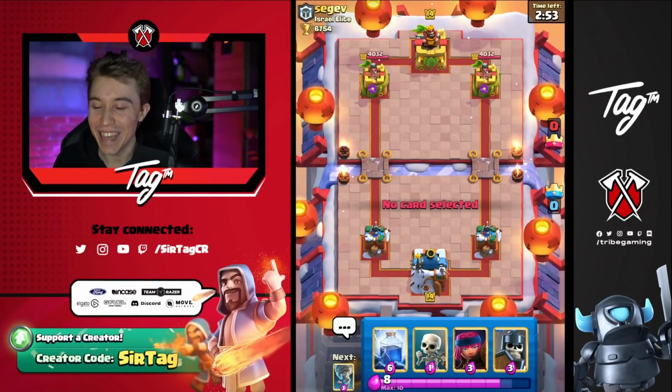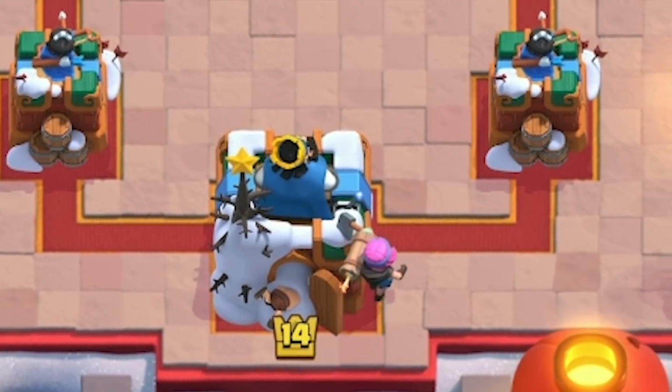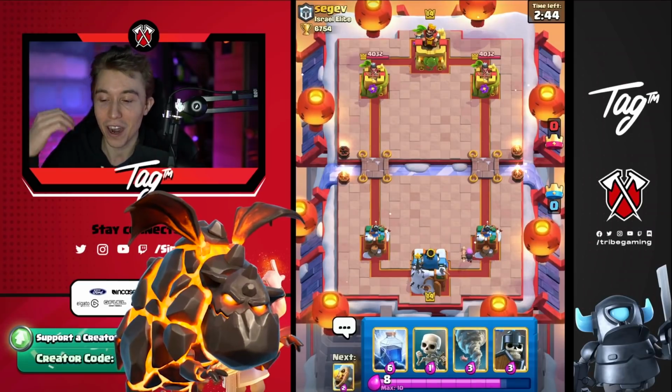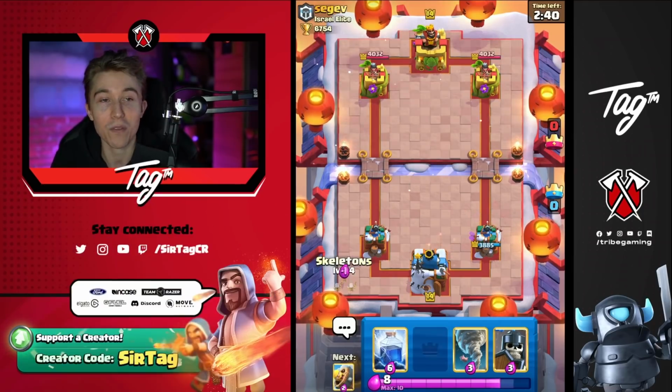Alright, so jumping into this game, we have no clue what our opponent's got, but I'll figure it out as we go. Usually with an Electro Giant type of deck, if you get a good matchup, you automatically win. So we're hoping that we play against a Lava Hound deck, a Hog Rider deck, or maybe something weird that is going to have all bait cards.